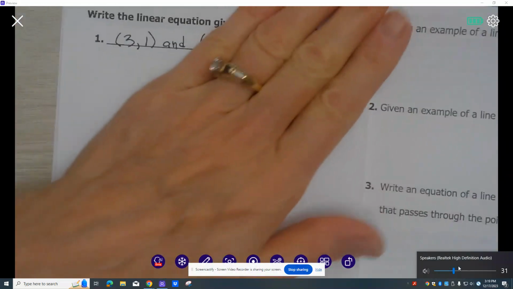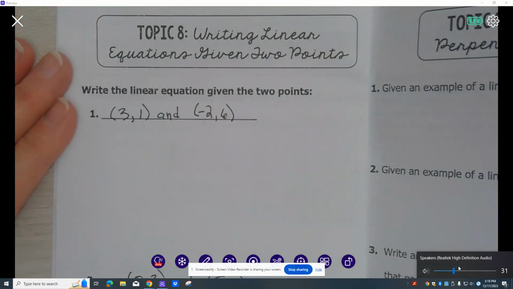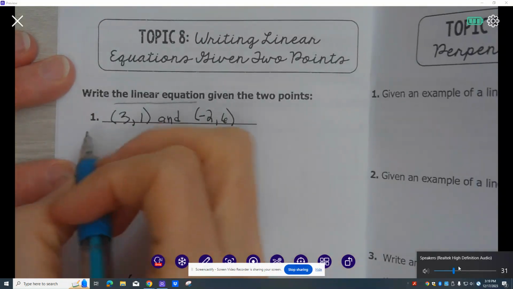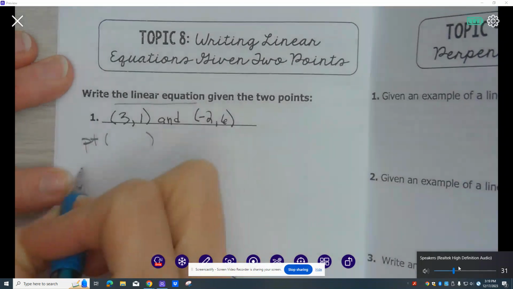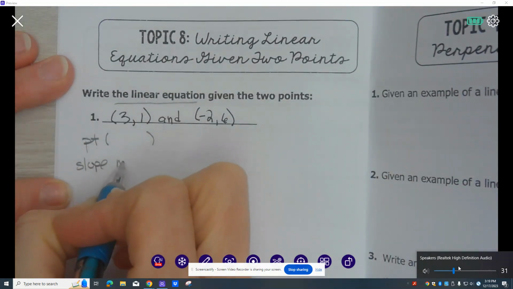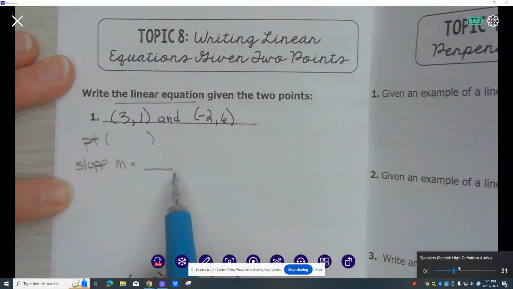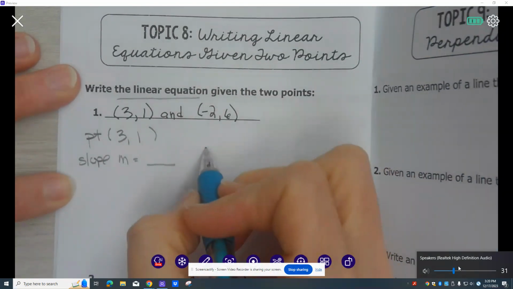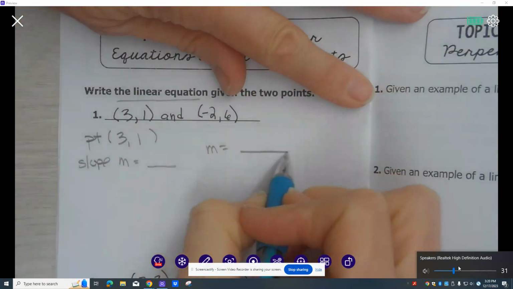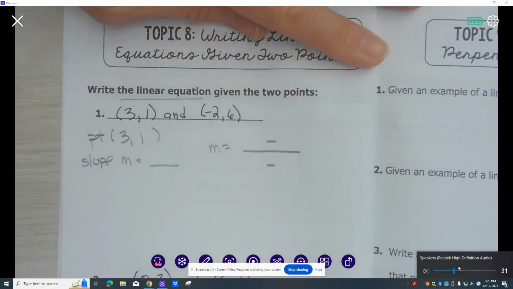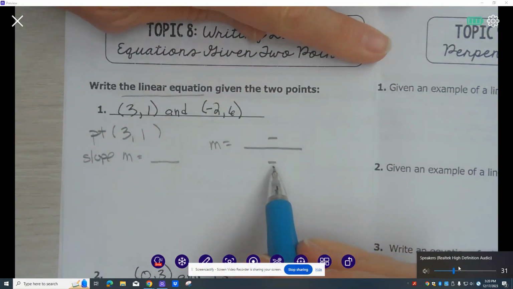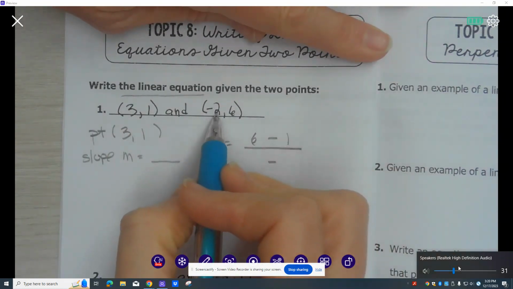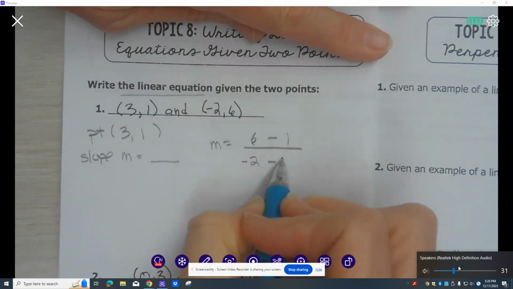Okay, topic 8 was exactly like what we did in the warm-up the last 2 days. Write a linear equation. What do you need to write an equation of a line? You need a point and a slope, or an m. Okay, we have 2 points. I will probably use this point, the one with no negatives. The slope I have to calculate using the slope formula. So remember, draw your template so you don't miss these negatives. And then you want to put your y's on the top. So 6 and 1 are my y values. -2 and 3 are my x values.